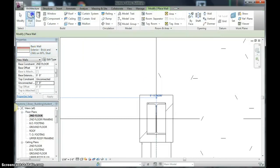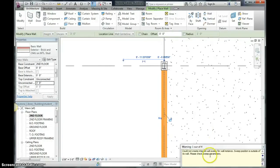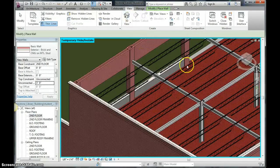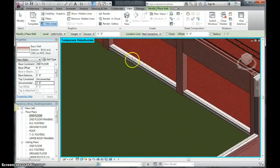We need to do another wall, so let me do another wall here, and click and drag that one up, and I get another error, but that's fine. I'm not screwing anything up. So I'm just going to show you what that looks like from the outside. You can see from the inside I have covered my wall type here. It's got this funky cap on it, so that's fine though. Let's see if I actually made it tall enough. It is tall enough to hold back that water. I can see a little bit of my brick, so that's kind of neat.